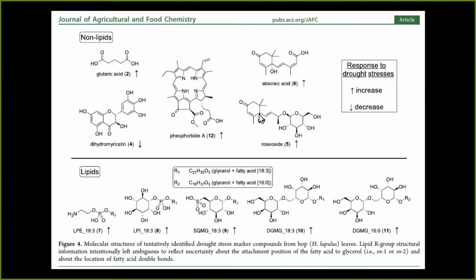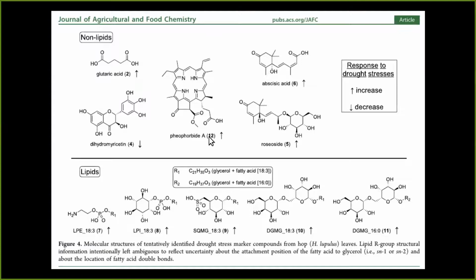And a lot of these compounds are known signaling compounds, so they're involved in the drought stress response. Here we have lipids, and for any chemists in the group, these are the polar head groups, and then the fatty acid chains are represented by R groups. All these lipids are monoacylated, and they're likely signaling molecules, and they're all breakdown products of the cell membrane. Membrane breakdown is known to occur in drought stress plants.